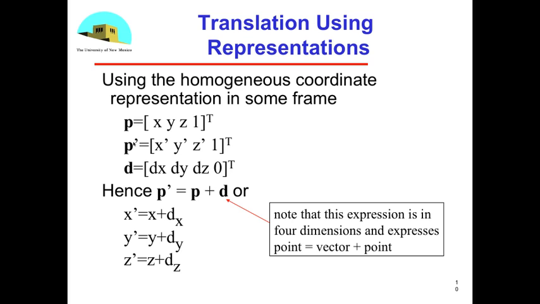Well, it turns out if you stay with 3 by 3 matrices, there's absolutely no way to do that. You can fool around with it, it's not going to work. You can't do it in 3 space. But if you go to 4 dimensions, you can find a matrix that you can multiply p by, based on d, you'll see in a second, and that will give me p prime in homogeneous coordinates. So that's one of the reasons it's called the big trick. We converted a point vector addition in 3 dimensions to a matrix vector multiplication in 4 dimensions. And that is what's going to make everything work.